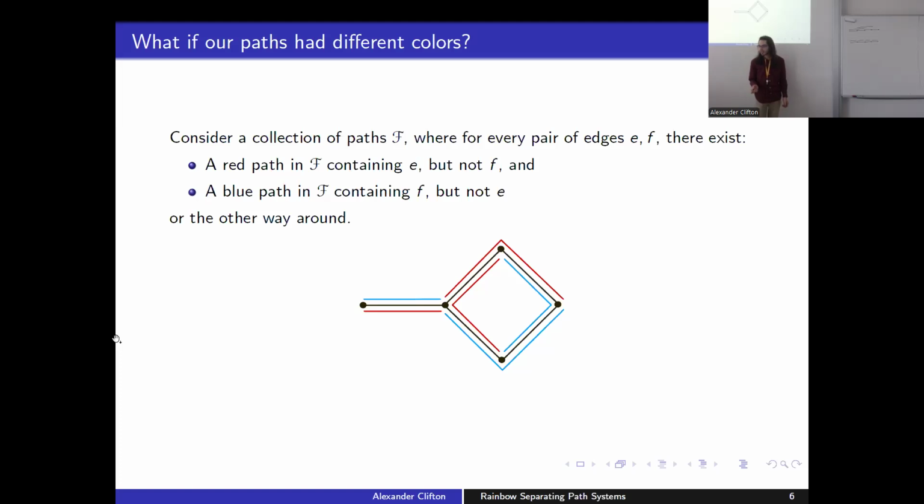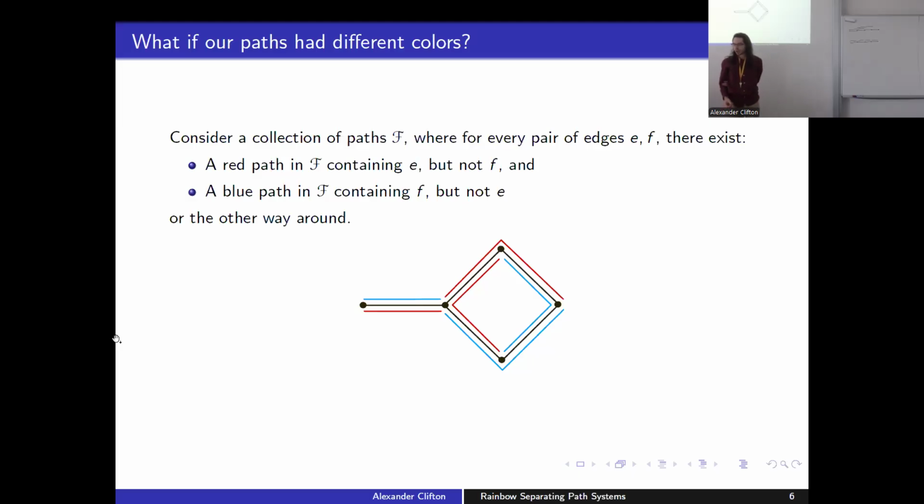And you can see in my picture here, for instance, the 2 edges on top of the C4, how are they separated? Well, this one has the red one that doesn't use that edge, and then this one has the blue one that doesn't use that edge. And you can check that, yes, in fact, all 10 pairs are separated by this picture. What's maybe harder to check is that this construction with 6 is actually best possible for this example graph.